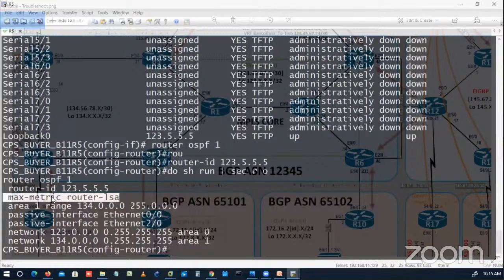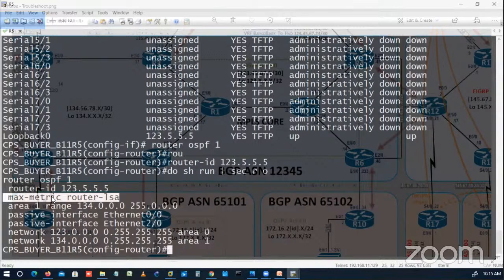Shambhu, Shivam, any idea? It sets router LSA as having max metric. Correct. So once we configure this command, max-metric router-lsa, what will happen here? R5 will start advertising all the LSAs with maximum metric, right?